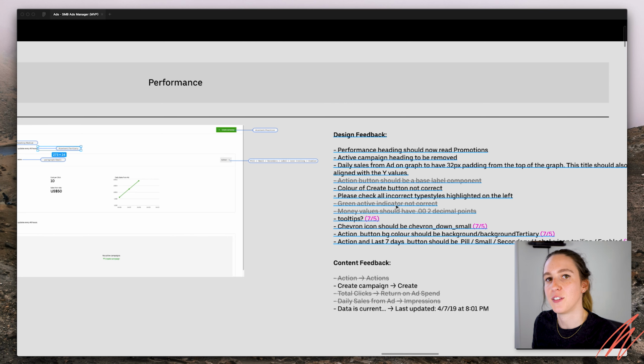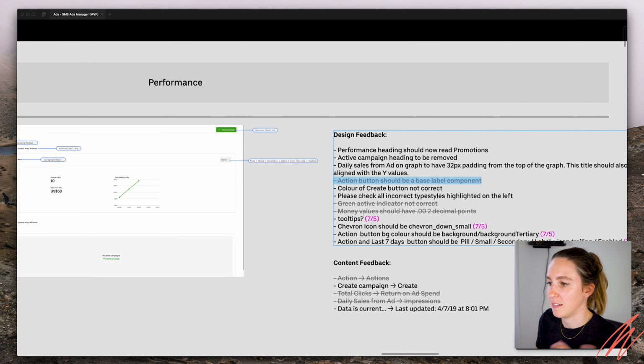Then over to the right, I leave really detailed notes, or I guess action items for our engineers. And this is separated both into design feedback and content feedback. As the engineers go through and complete these, they let us know when it's done, and then we come in and check. Then I mark it as done by strike-throughing. These pink labels are things that I added on those dates. So like in early May, I had a question about tooltips. So we had this as a running list for this screen, and just kept it up to date and kept updating it as new things arose or as engineers were fixing things.